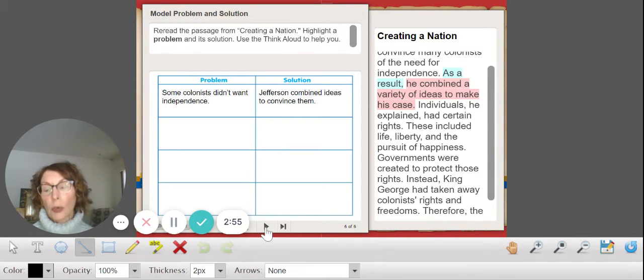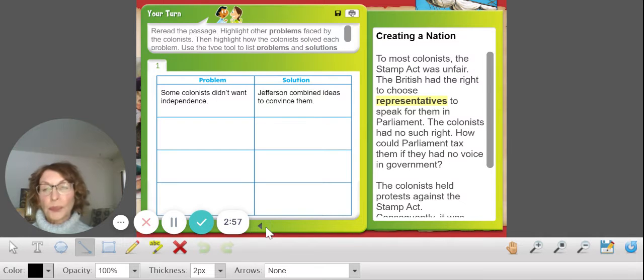All right, let's take a look at one more example here. Sometimes it's more difficult to identify problem and solution, but let's take a closer look. First off, I just want to start by saying the word representatives is highlighted. This is, of course, one of this week's vocabulary words in our shared read text. All right, I'll go ahead and read.